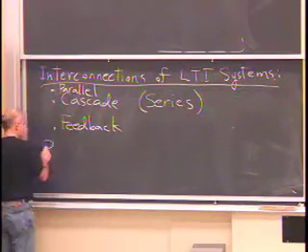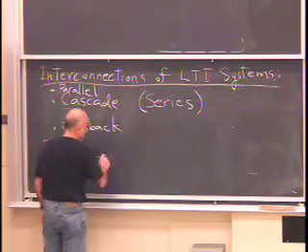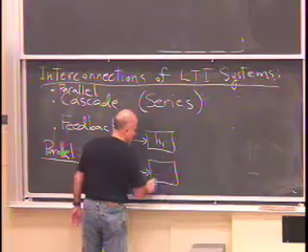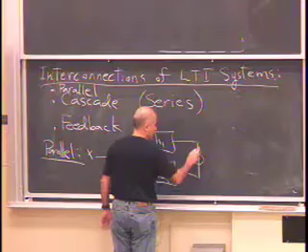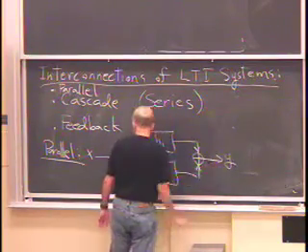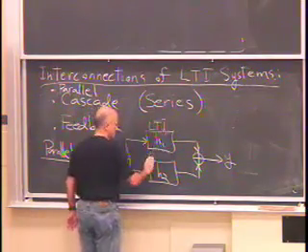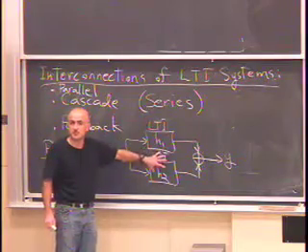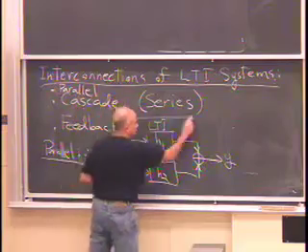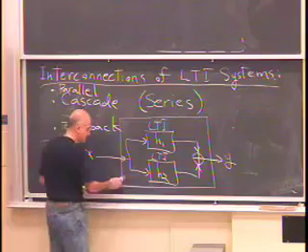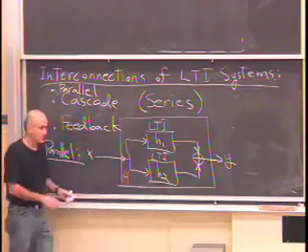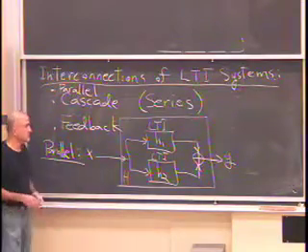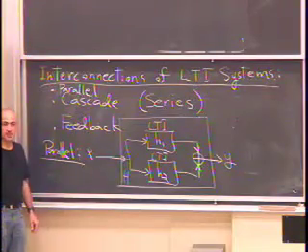So what do I mean by a parallel interconnection of LTI systems? A parallel interconnection is when you have an input signal that goes into two systems, H1 and H2, in parallel, and the outputs of those systems get added to produce Y. These are, of course, both LTI. Now, in the textbook, for all of these interconnections that I talk about, there is proof that if you put these LTI systems in these configurations, the overall system, you can think of this as a more complex system, let's call this H, is also LTI. I won't go through the proof of that. It's kind of secondary in importance. What I want you to get is how to read these diagrams and write down the equations that govern these systems fairly quickly.